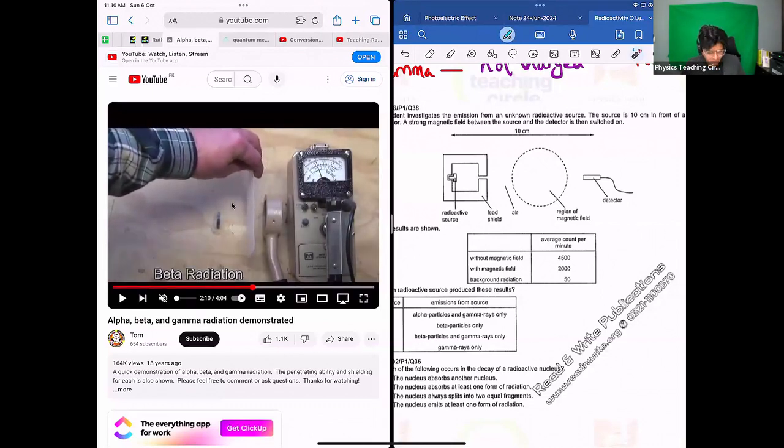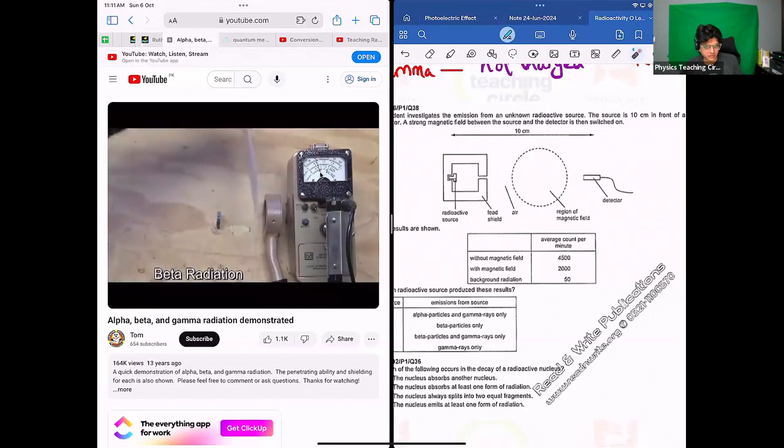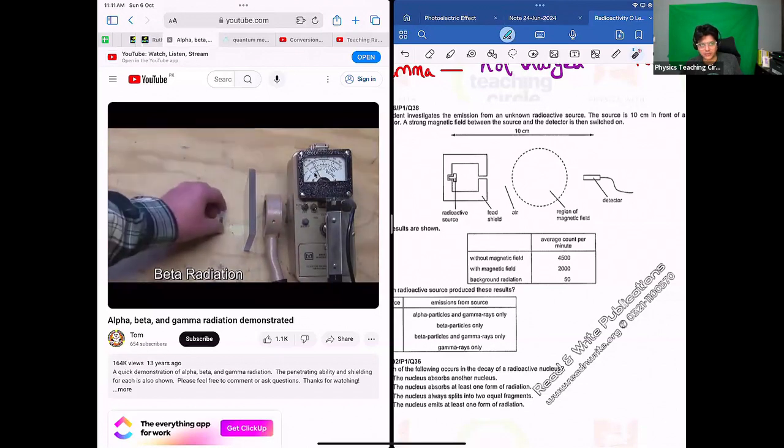Now, please, let's stop here and tell me, do you understand that beta particles can travel more distance? It's from here, it's causing a deflection. Does that also add up to your knowledge? As in, does it coincide or correlate with what you've learned? Secondly, if you notice, they put a piece of paper in the middle. Does anything happen to the count by putting a piece of paper? But when he puts this aluminum sheet, can you see what happens? And now do you understand the difference between aluminum and paper?